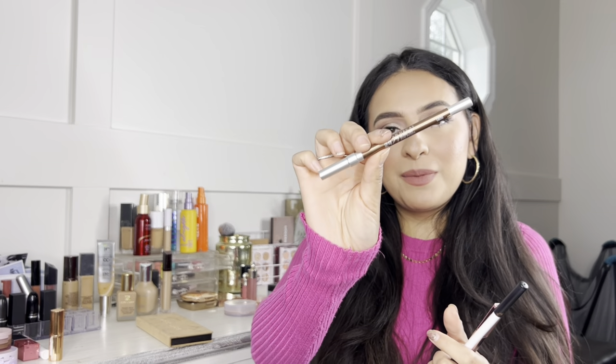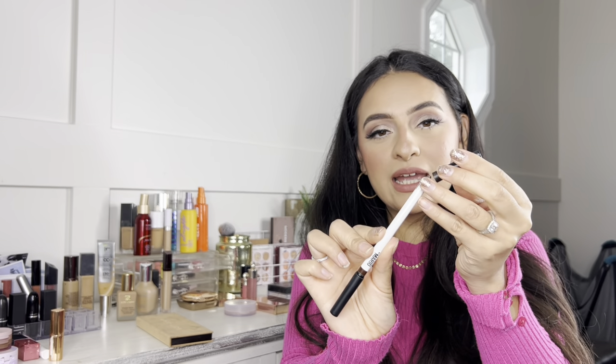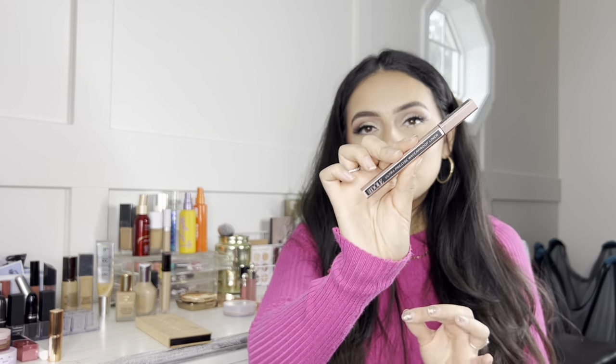I typically don't like spending a lot on eyeliners, but these are the only three I'd happily spend over twenty dollars on. The Urban Decay 24/7 Glide-On Pencil is long wearing and waterproof — perfect if you tend to get raccoon eyes. The Makeup by Mario liner in Perfect Brown has a pencil on one side and a brush on the other, which I love for smudging out a smoky brown liner — my favorite brown eyeliner ever. For liquid liner, the Lancôme Doll Ultra Precise Waterproof Liner is super black with a very fine tip, making it easy to create a wing.